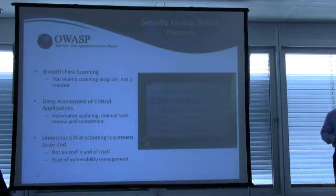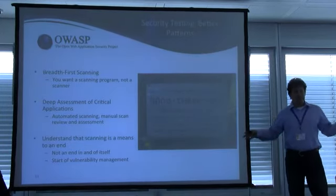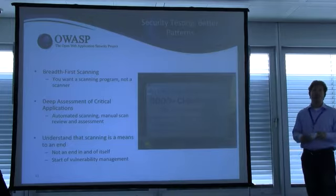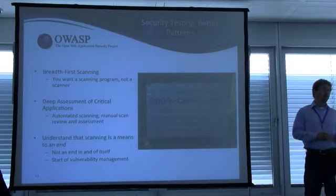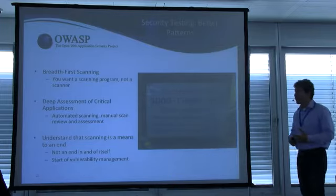And so for each organization, you're going to have different priorities, but there are things that you can think about when you look at rolling out this scanning program. Do you first need to look at your entire attack surface and at least do some sort of a check? Hey, I want to know that I've looked for SQL injection and cross-site scripting on all the publicly available pages for all of our organization's web properties. That is a goal. It's not a finishing point, but in a lot of cases it's a perfectly legitimate starting point.